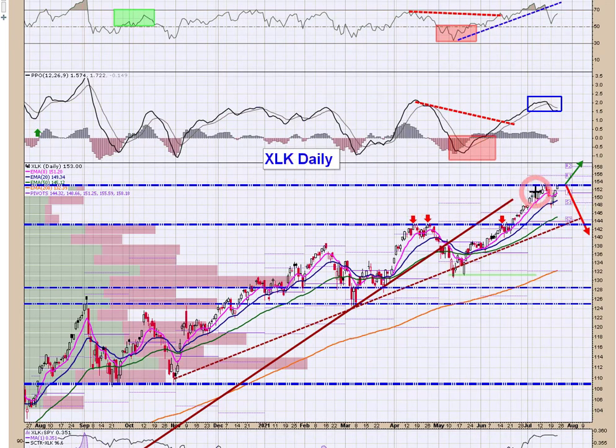XLK Technology. I have drawn a resistance line here at the all-time highs. If you wanted to take a view on XLK, once you got the breakout here above 153, you can take it long. If you don't want to pick individual names — we've been mostly focused on FANG, Fat Man, and some of the other individual names — but if you wanted to just say, I want to get long ahead of earnings on all those names, you can get some calls out here at 154, 155, 156 in August and say the train's going to keep on rolling. But I don't want to take shots at individual names — so that would be a way to do it.